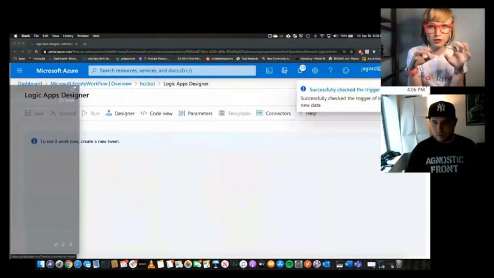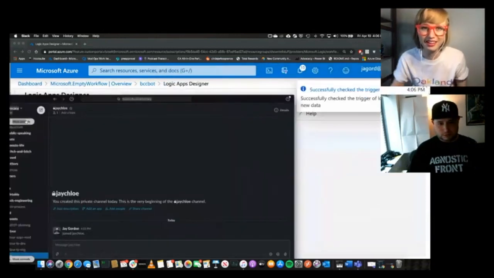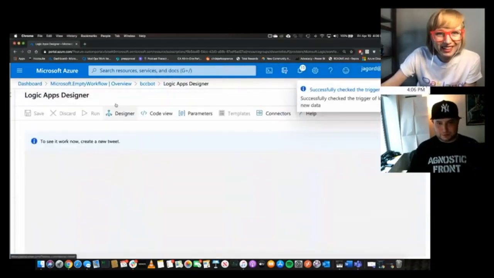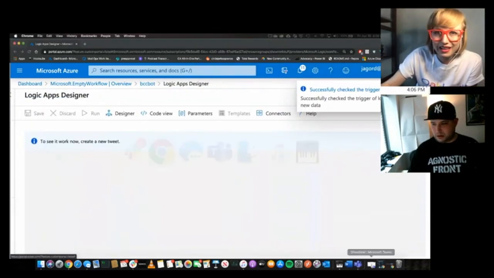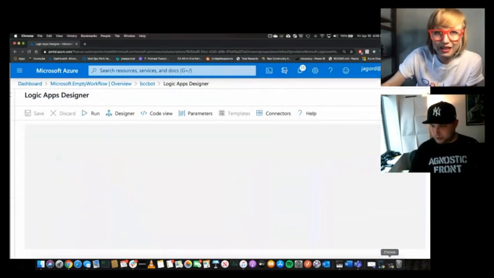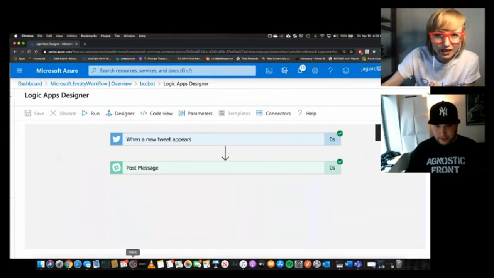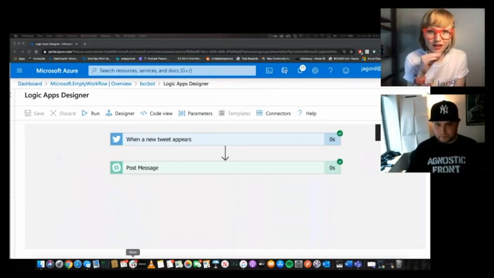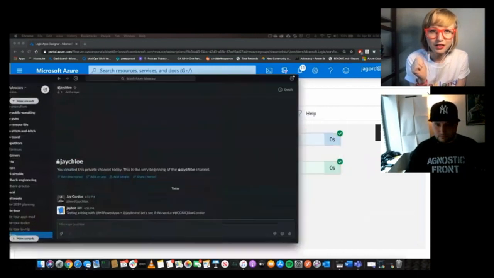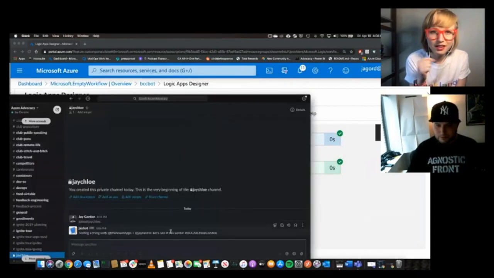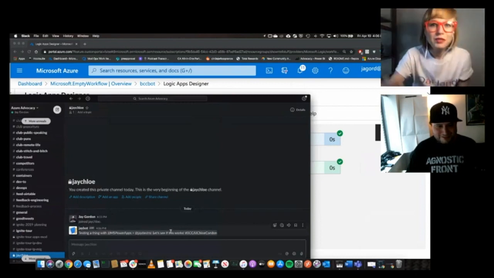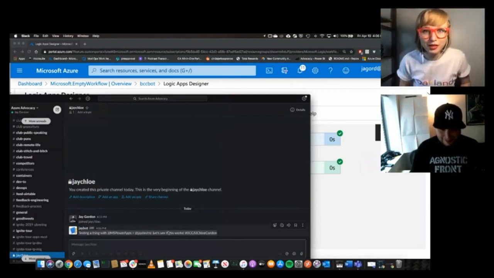This is the part where we fast forward and we're like chipmunks. So it's going to take a minute to do the search. And there's post message. So let's go ahead and check Slack. My goodness, the moment of truth. Oh, there it is. We did it. Oh my gosh, that was so easy.